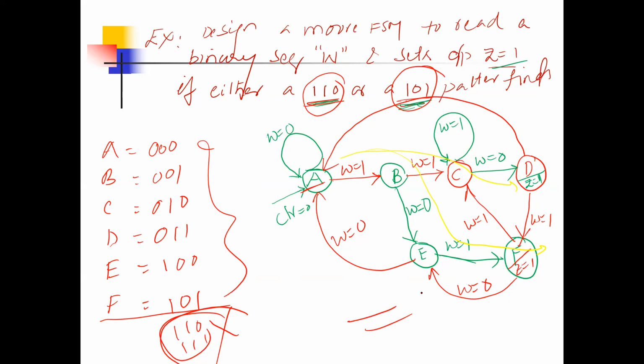Then A, B, C, D, E, F are the states assigned with binary numbers, encoded with the numbers. Since you are using 3 bits to represent each state, we have 8 combinations, but we are using only 6, so 2 are not used. So while writing the program, don't forget to add the default case. Otherwise, when a combination other than these comes, it doesn't know what to do. That's why, if either of the unused combinations comes, it will take some action.